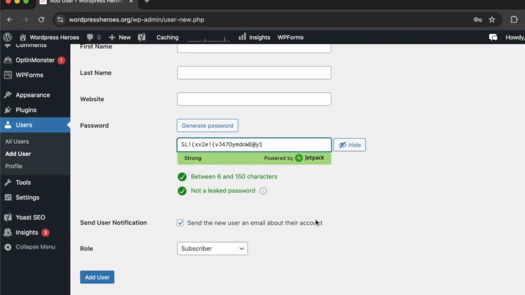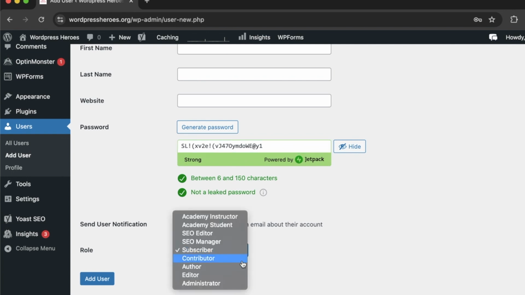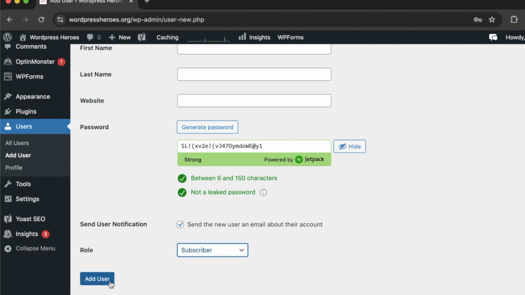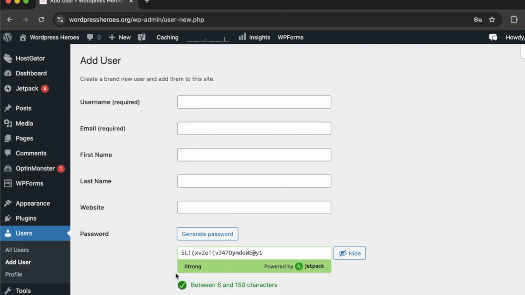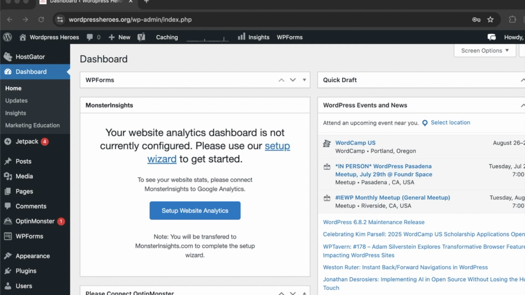Down below, you have this concept of roles. Administrator is the most powerful one. I would recommend trying to stay away from that one because that one gives you very large powers to edit and modify many different things. You also have editor, author, contributor as well. Those have lesser permissions as you go up. So as you can imagine, subscriber has the least amount of powers to modify or make changes to the site. So editor would probably be the closest one to work with. Admin is a little too powerful.